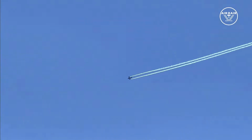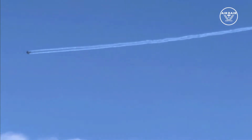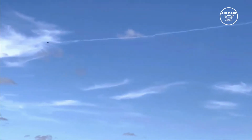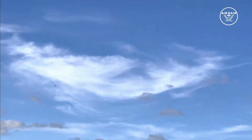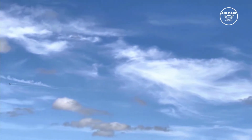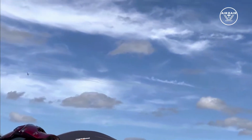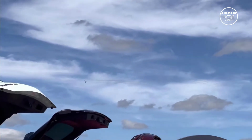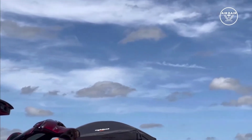Those smoke generators on the wingtips also exhibit something that's worth mentioning from an aerodynamic standpoint. The wingtips and any wing generating lift creates a vortex at the wingtip, and that curls around, and you can see how that curls around, and you may have noticed there was even a ring of smoke from that. But from the left, get your cameras on this as we get ready for a photo pass of Mark Peterson.